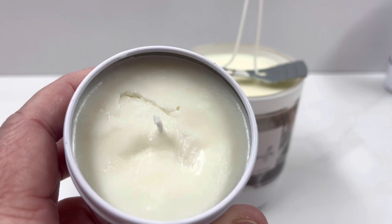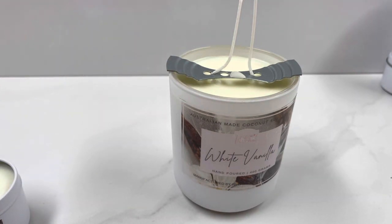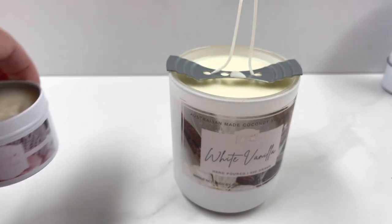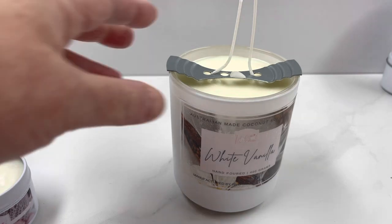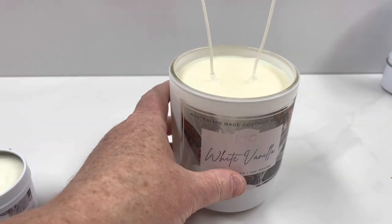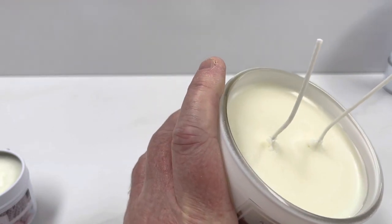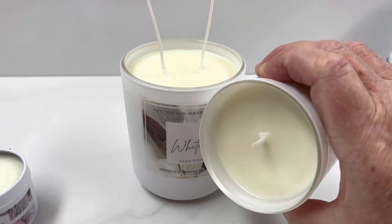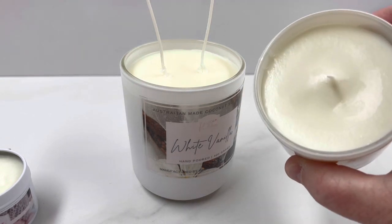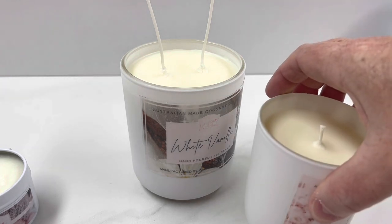Even one or two degrees really can make it look messy. With the coconut soy I use, these are my main big candles — 400 gram jars from Pure Candle Supplies. These little tins come from Aussie Candle Supplies and I buy them in bulk because they're quite cheap that way. Let me undo one and show you — obviously a few little bits have lifted there, which is normal, and we'll just go over the top. Can you see how pretty smooth that is? I've got a Blooming Rose and an Orange Patchouli, and you can see they're all pretty smooth. Usually I just heat gun over the top and they'll be fine.